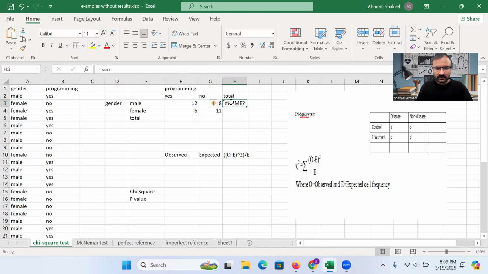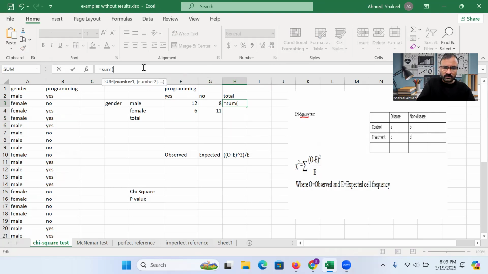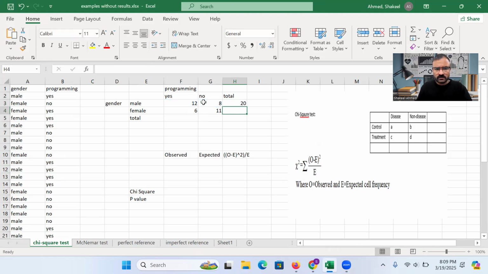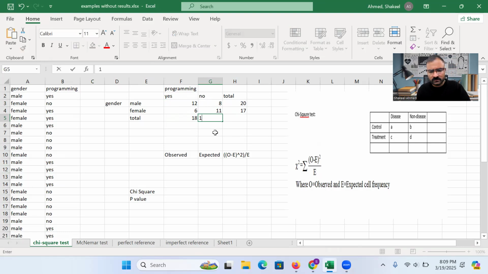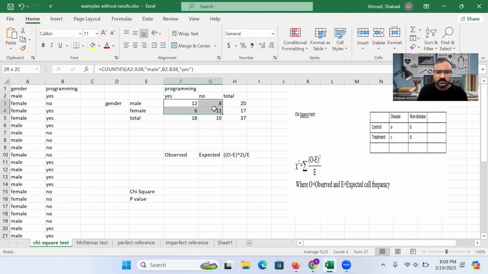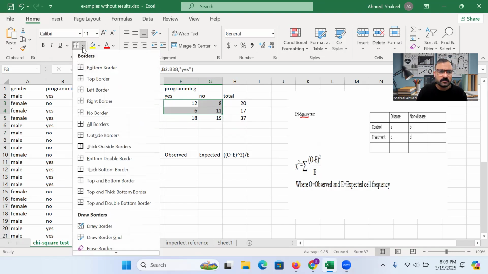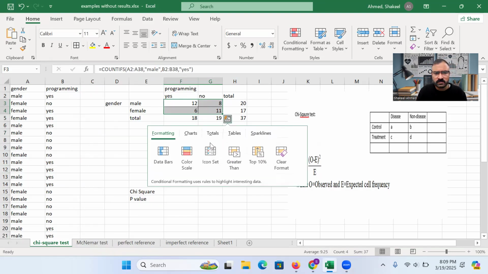First we enter sum: 12 plus 8 is 20, 6 plus 11 is 17, 12 plus 6 is 18, and 8 plus 11 is 19. So the total is 37. You can just make a table for your understanding.